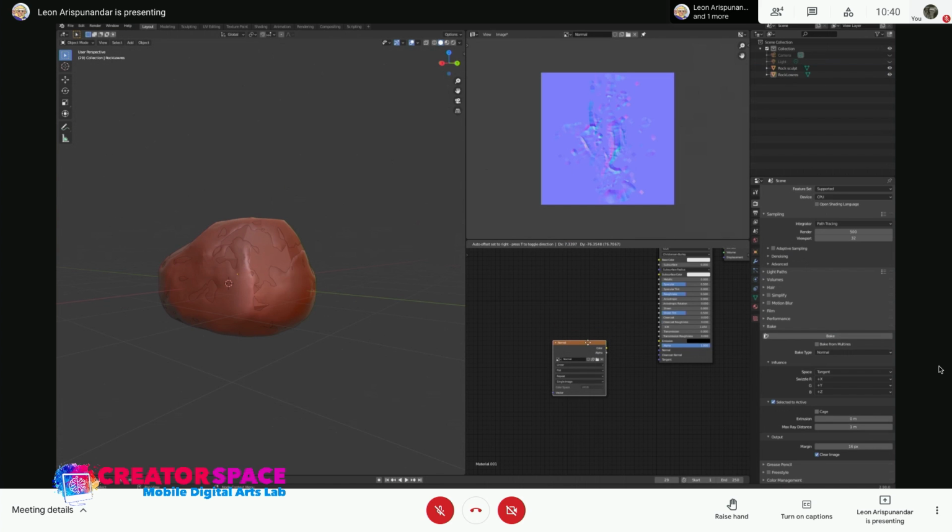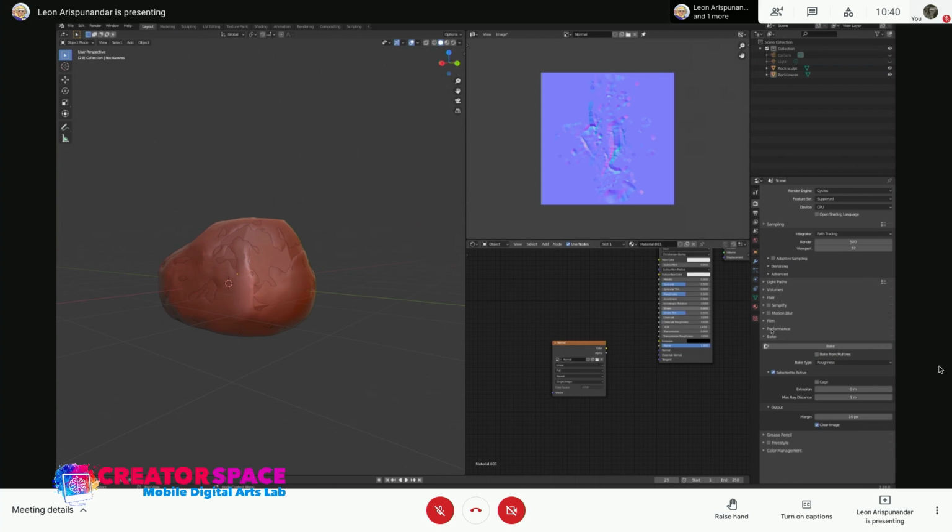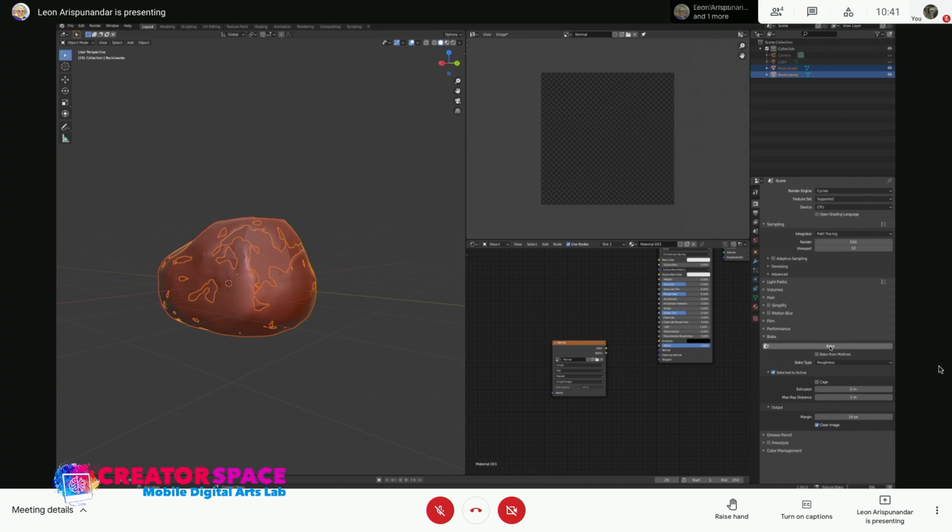Now, you don't really need to do this, but I want to bake another one, which is the roughness. And everything is good, render's good. Now, this is where it gets confusing. In roughness, we have to do the opposite. We have to select the low res first and then go to the rock sculpting after that. That's how I get confused. And then once you've done that, you want to click bake, and that's here, texture bake. It's baking your roughness.